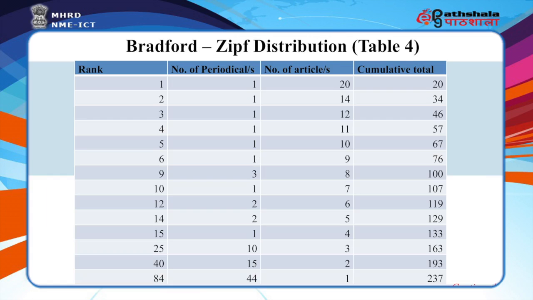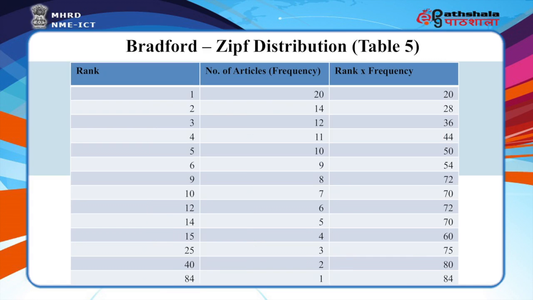Let us consider the data given in Table 4. The data set provides the typical Bradford distribution. Table 4 consists of a data set following Bradford distribution. Inverting the columns 1 and 3 of Table 4 and multiplying the numbers of each row, we get the following result, as shown in Table 5. The number in the second column may be considered as frequency. Table 5 shows a partly inverted form of Table 4.